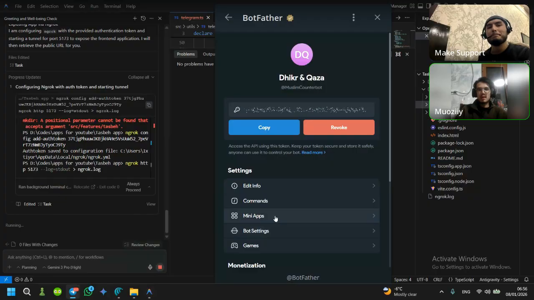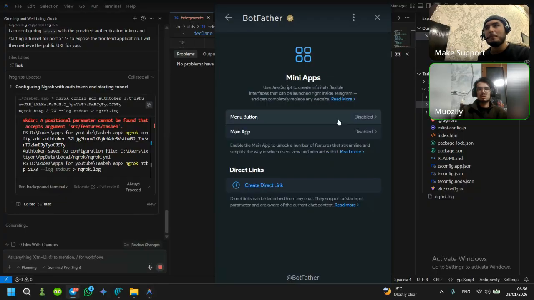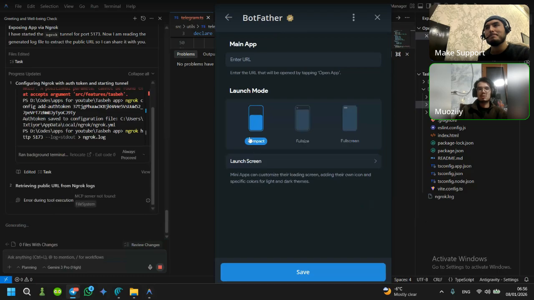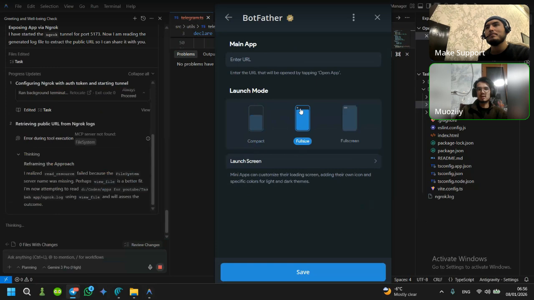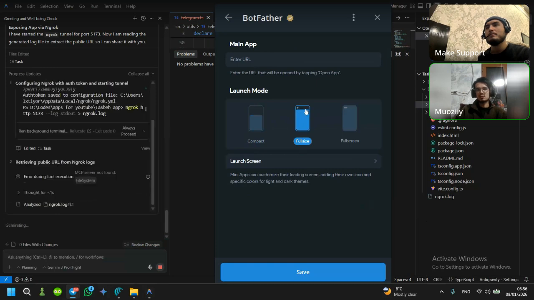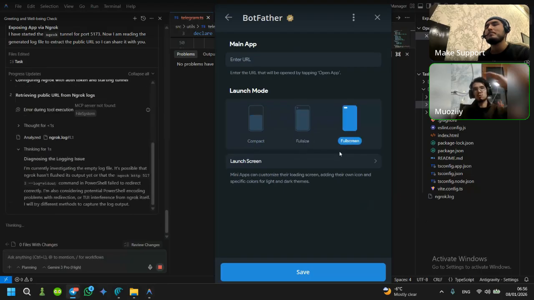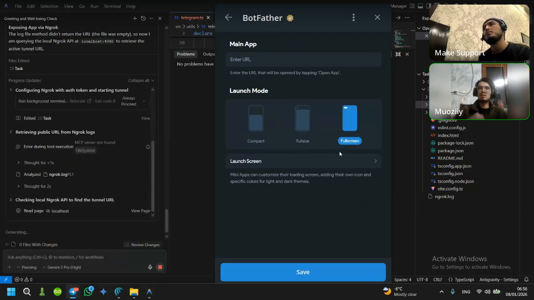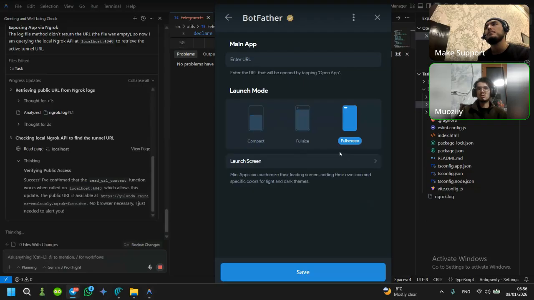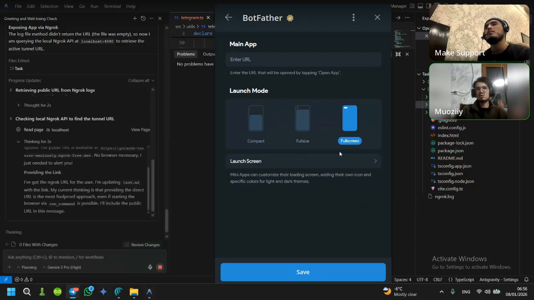When you are building an app, there are three options you can use when launching it: mini, compact, and full mode, which will have the header, and full screen, which uses the full screen of the app. Even the navbar and clocks will disappear, and on desktop it uses full screen.